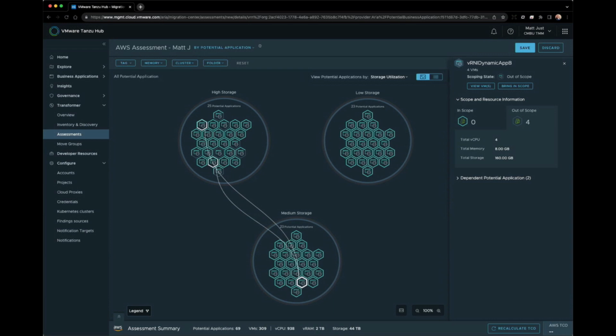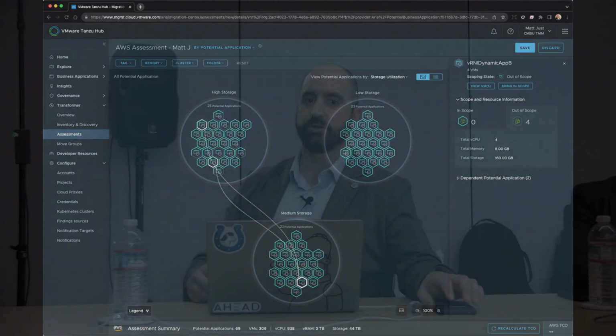So, Matt, I'm curious how well Tanzu Transformer will guide me through the selection process of what's in scope and out of scope. Say, I've identified an app, I definitely want it to be in scope. There's another app that shares a dependency, like they both use the same database or database server, and I've marked that as out of scope. Will Transformer alert me, hey, you're going to move one app and all its dependencies and leave something behind that relies on some of these components. Not a good idea.